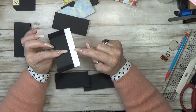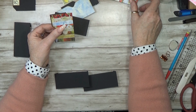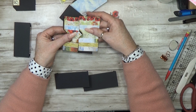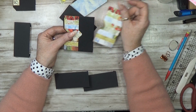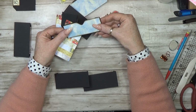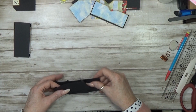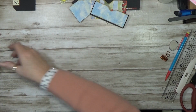And I cut three pieces, 1.5 inch larger than that, because it's going to be inside the other pocket. So you can slide this further than that, see, like this, and then the next one, and the next one, and the next one, and the bottom one has to be the same size, well, with a black edge, of course. All right, so that is what I did. That is exactly the same as what I'm going to do with these four, of course.